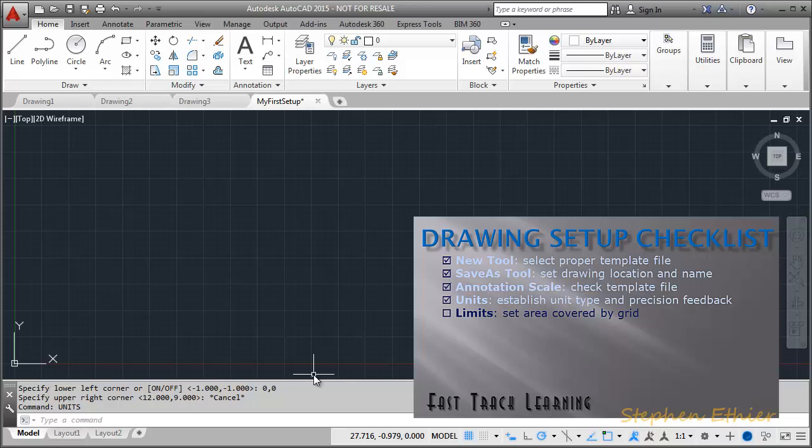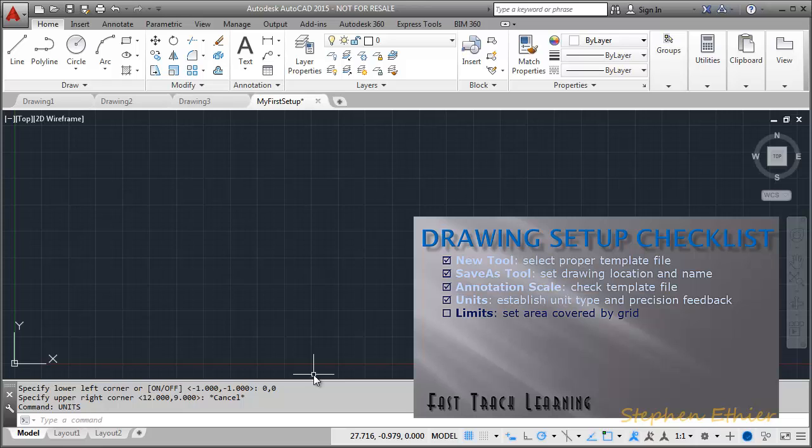To help you get a handle on the size of objects in relation to each other, you can set limits of the area you want to draw within. The limits control where the drawing grid appears. The limits aren't fixed in any way, meaning you can change them at any time or not use them at all, but they can be useful for the beginner to be able to get a perspective on the size of the object they are drawing.